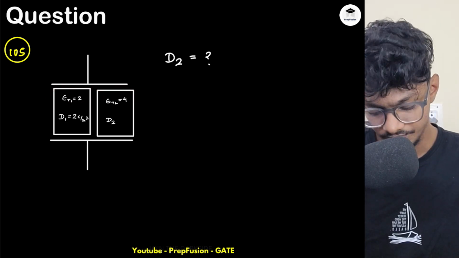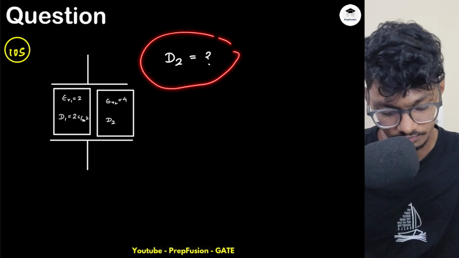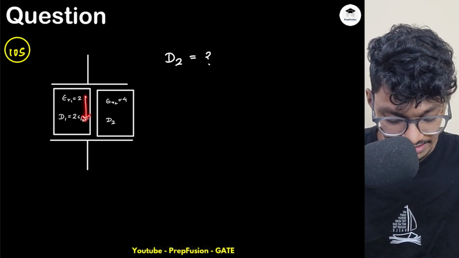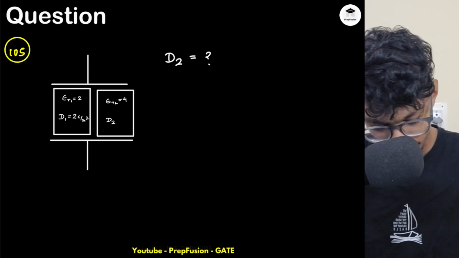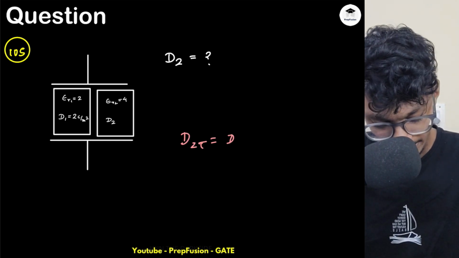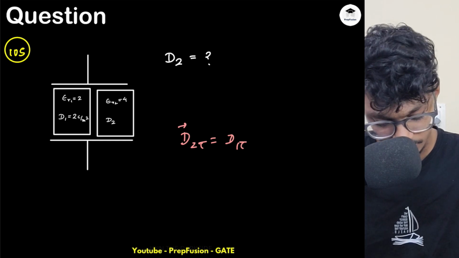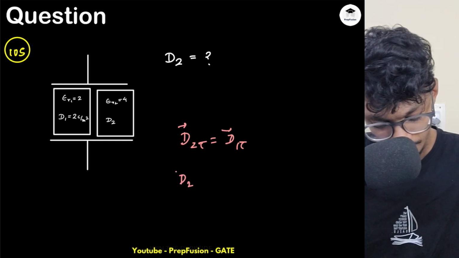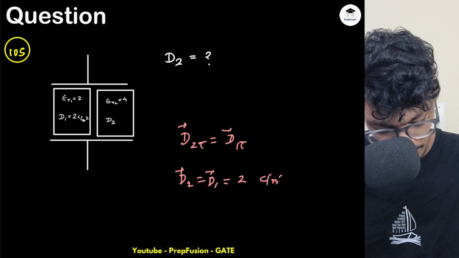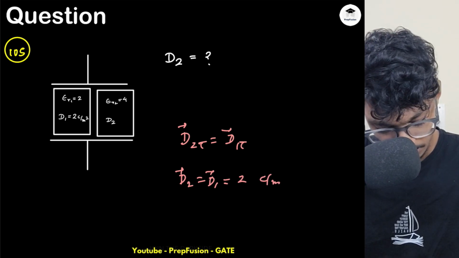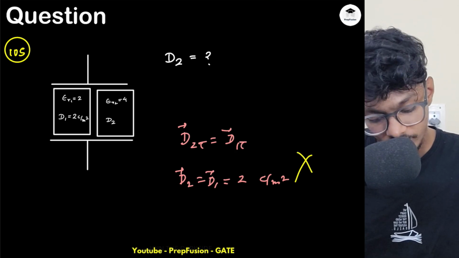Okay, so they have given me epsilon R and they have given me D1. So they are asking me what is D2. Very simple. What do you know? The tangential component must be same. So you will say the tangential flux density must be same, and here the tangential is the electric field itself, the total electric field itself. So I will say D2 equals D1T. So obviously I will write 2 coulomb per meter square, correct? But unfortunately you will be wrong. Why?